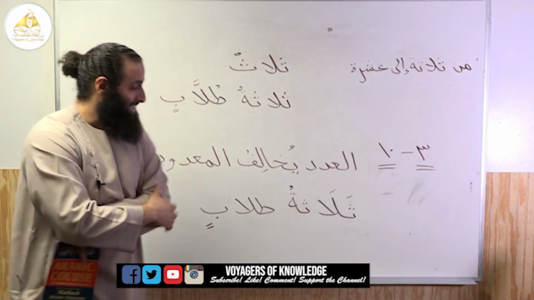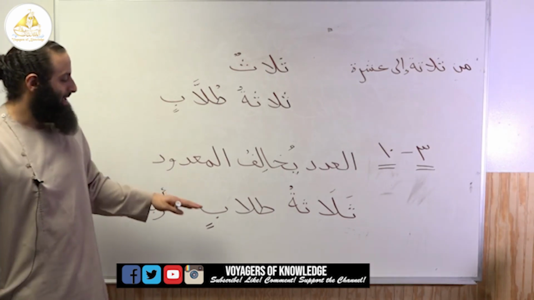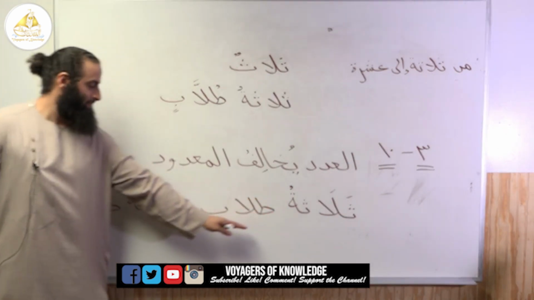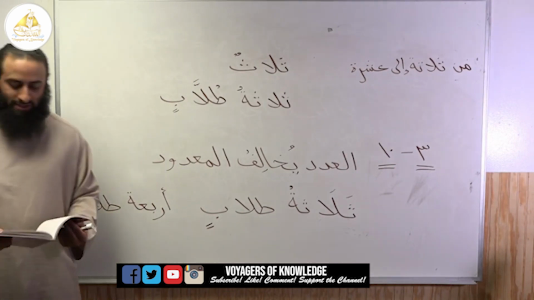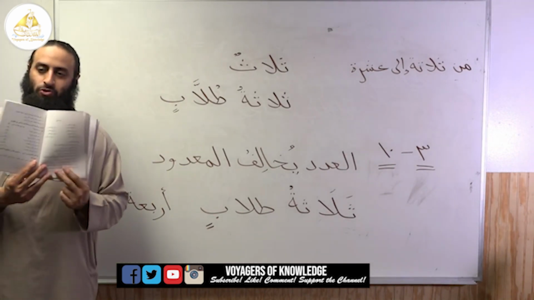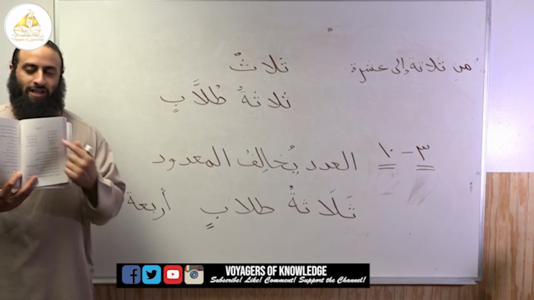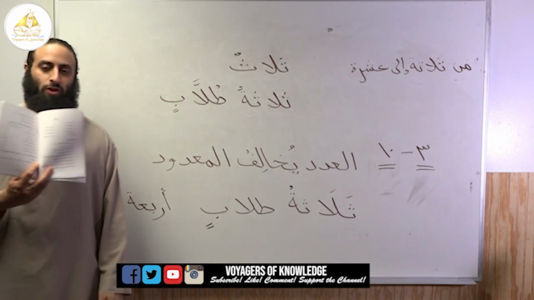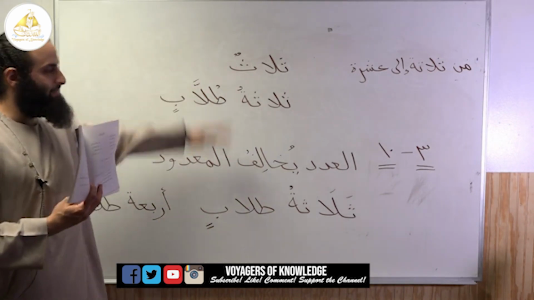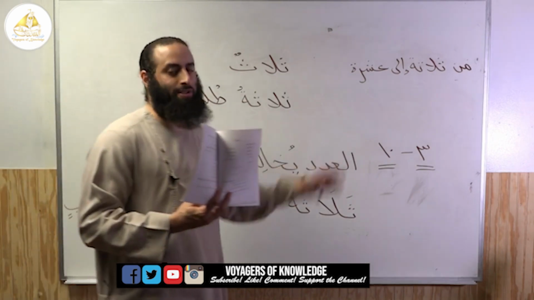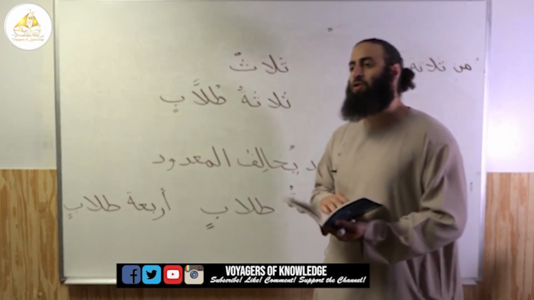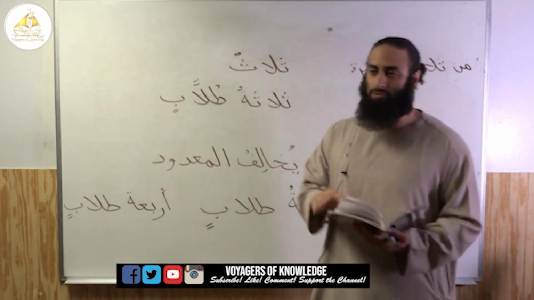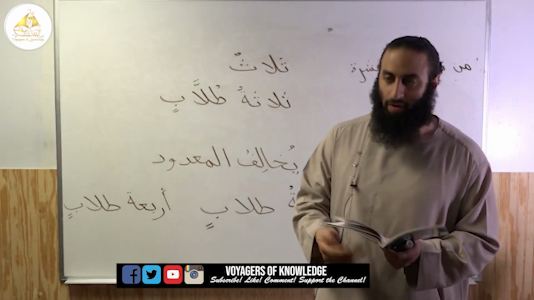But let's look at another example that we have over here. Arba'atu طلاب. And if you guys want to see all the numbers, go to page 106. I told you guys to read that and memorize it on page 106. They have the countdown from 3 all the way to 10, that you guys absolutely have to know frontward and backward. All right?